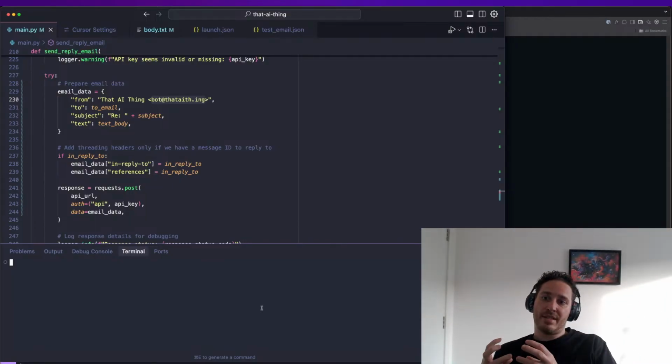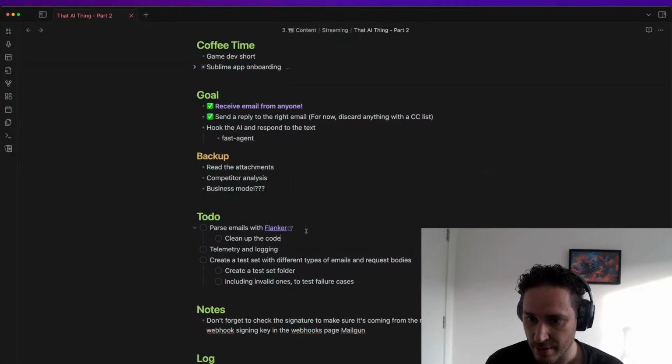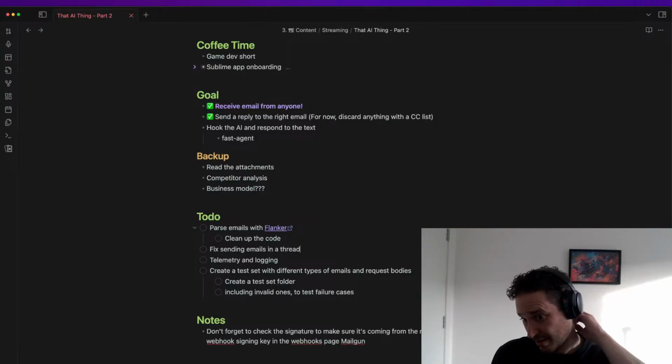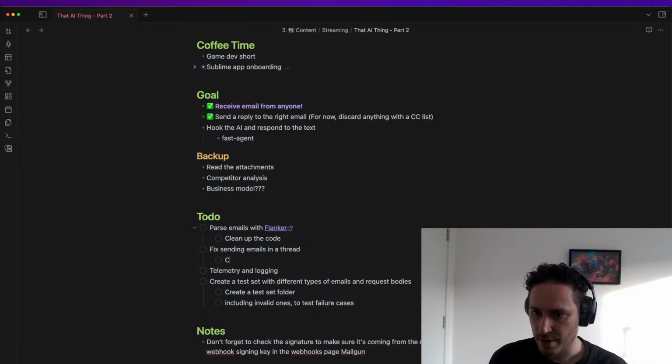It's not in a thread yet. Actually, that reminds me: fix sending emails in a thread. Check if the Mailgun SDK solves this.